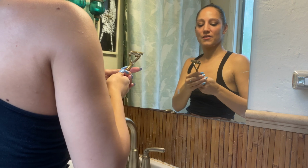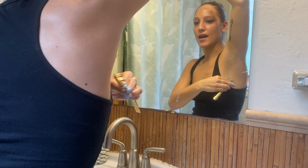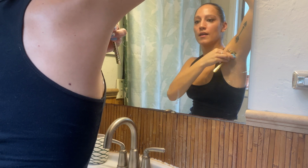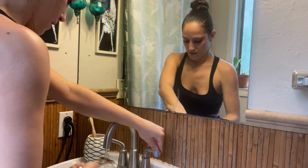Not really getting a close shave. Definitely more of a learning curve to this blade than I thought there would be. I think once I put pressure, that worked really well, so let's see. Yeah, actually, this is a really awkward angle. This is a really close shave.